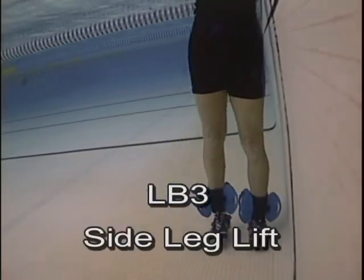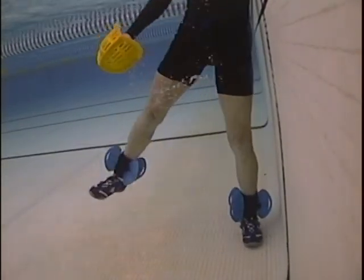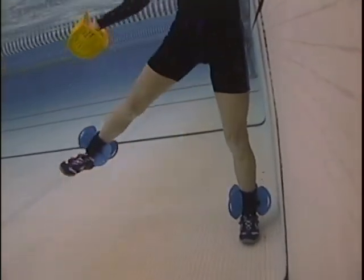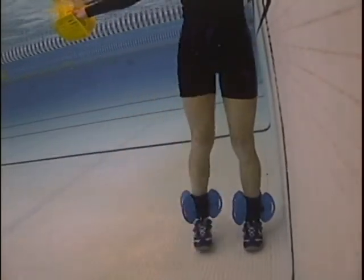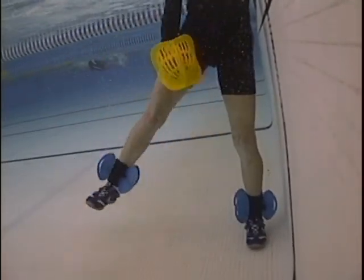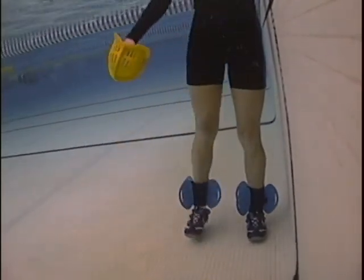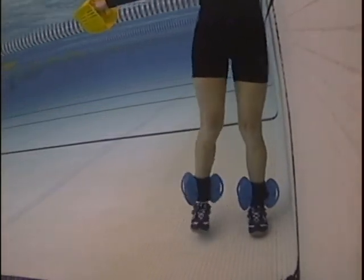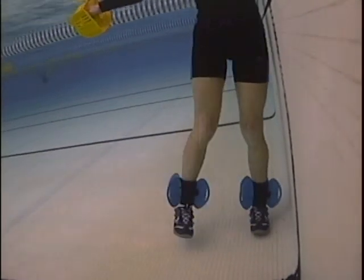Side lateral leg lift. Start large, tight. Add the arm, moving with the leg. And if desired, move the arm against the leg. Start with longer movements and then move to shorter, quicker movements. Move to the toe touching the other toe and the heel touching the opposite heel.